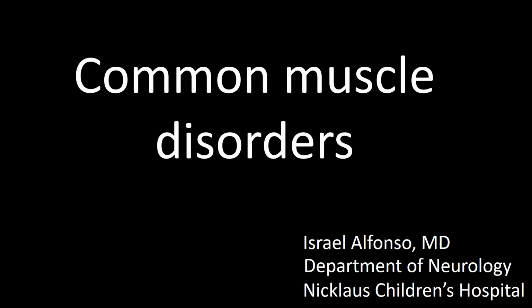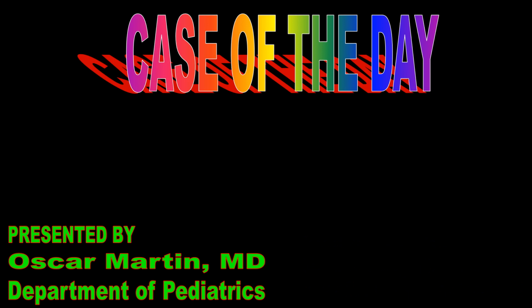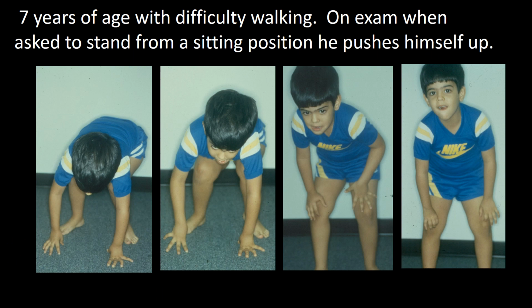This talk is about common muscle disorders. I will start with a case referred to me by Dr. Oscar Martin. Here goes the first case. A boy, 7 years of age, with difficulty walking. On exam, when asked to stand from sitting position, he pushes himself up as you are seeing in this frame.